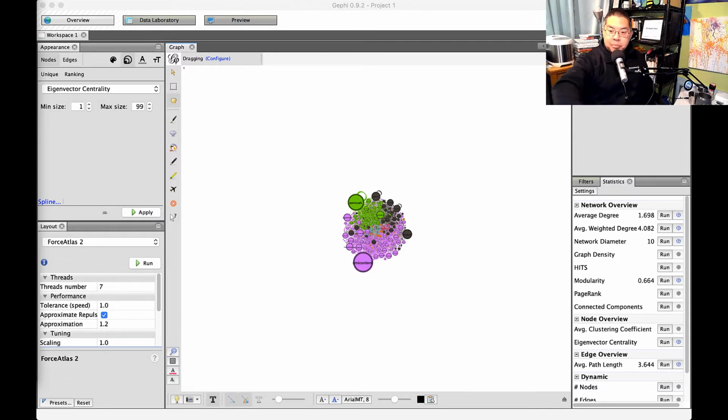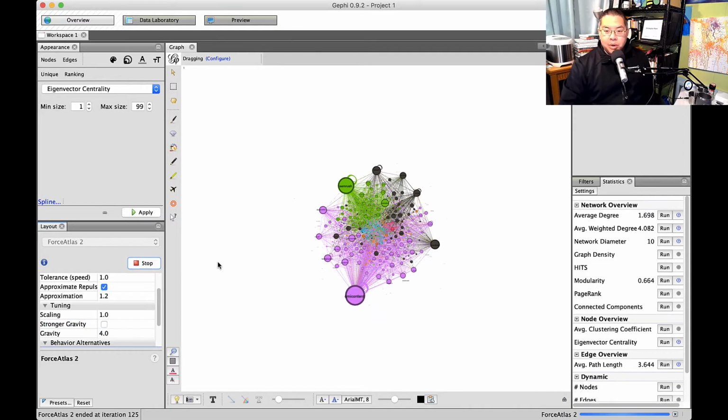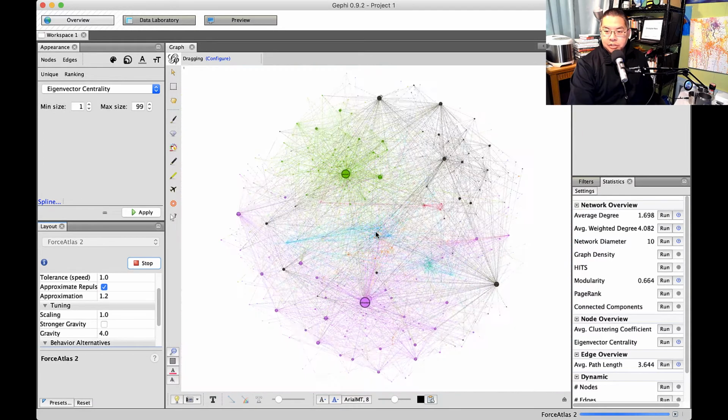And what you end up with is this kind of chart. This is a network graph. And this is a bunch of tweet chats about SEO, social media, public relations, communications for the last month. I'm going to go ahead and hit the run button here. And let's turn off our strong gravity here. And what we're mapping is how people interact with each other. Let's zoom out a little bit.